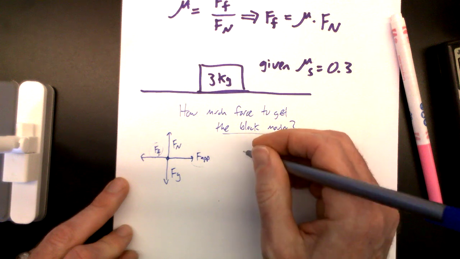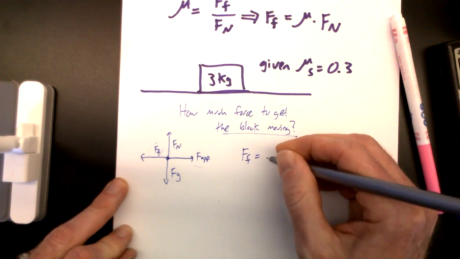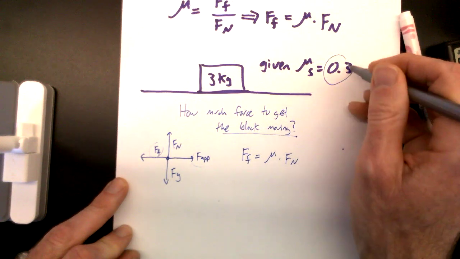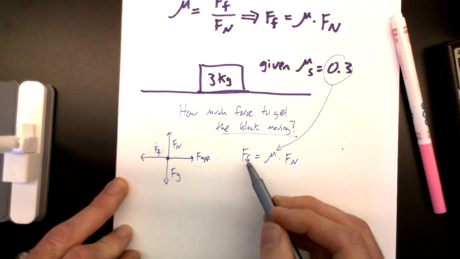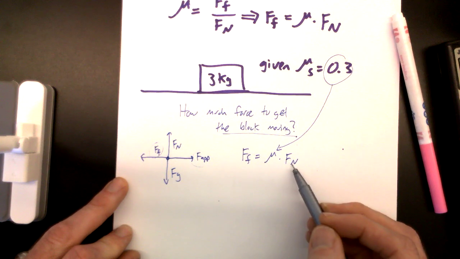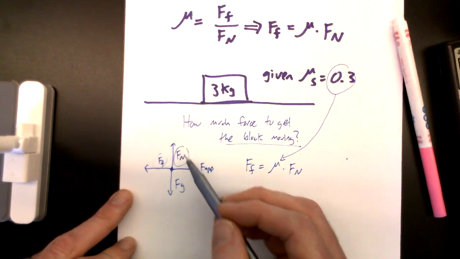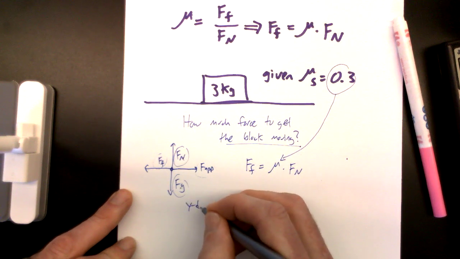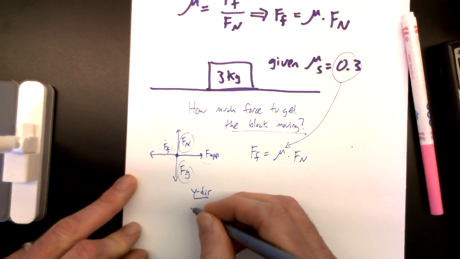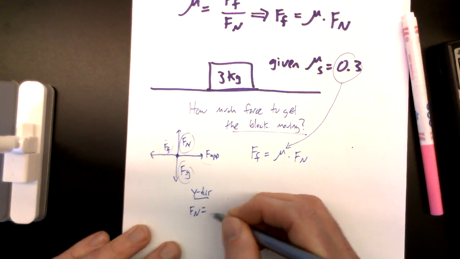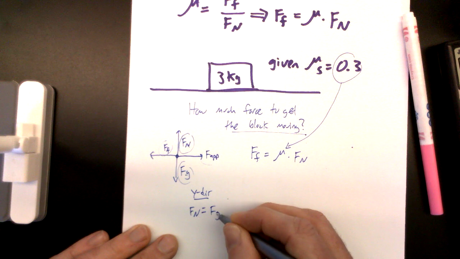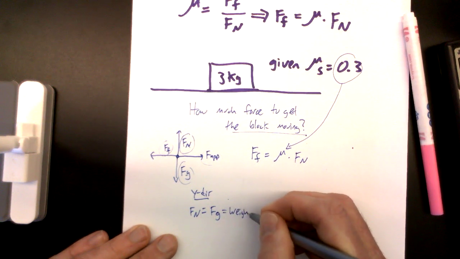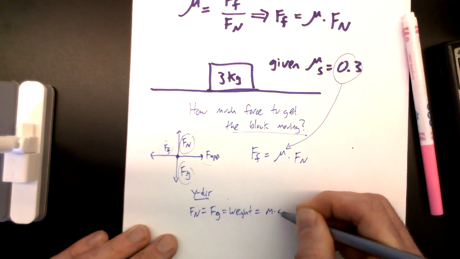And in my equation up here, I can say my friction force is going to be my coefficient of friction times my normal force. I'm given the coefficient of friction. If I'm looking for this force of friction, how do I find the normal force? Well, look back over here. In the up and down direction, these two things have to be balanced. So in my y direction, as we had written before, I know that my normal force has to equal my force of gravity. How do I know what my force of gravity is? That's the same thing as the weight, and that's just m times g.